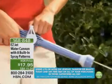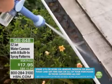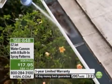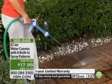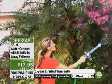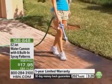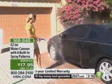But what I love so much about it, there's a couple of things I love about it. It's really lightweight. It's not heavy, it's really easy to attach. And on top of all of that, the versatility of the fact that you can do so many different things, and it's better than ever now, just better than ever. It's really also very ergonomically friendly, so that it fits perfectly in your hand.